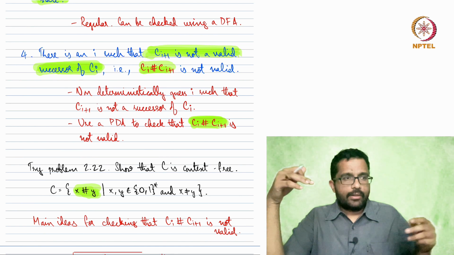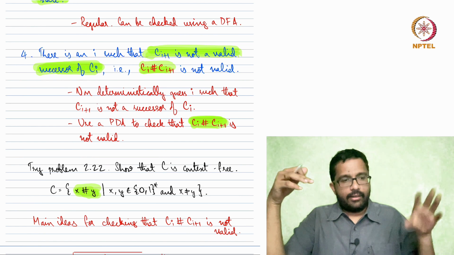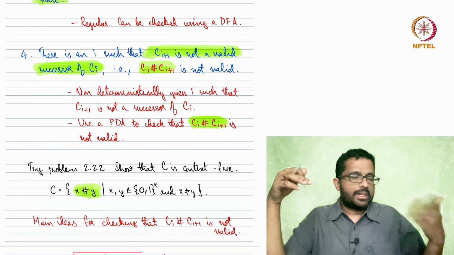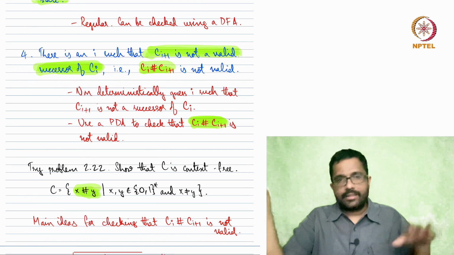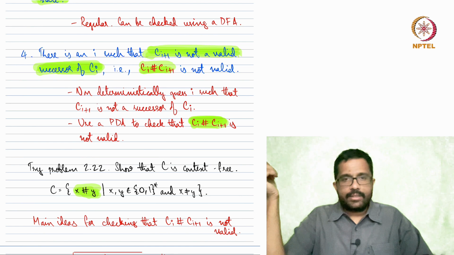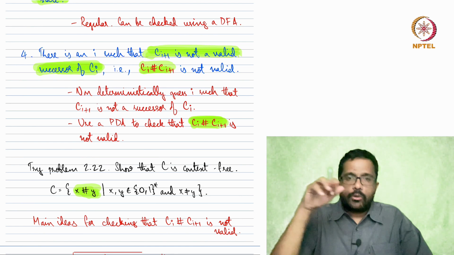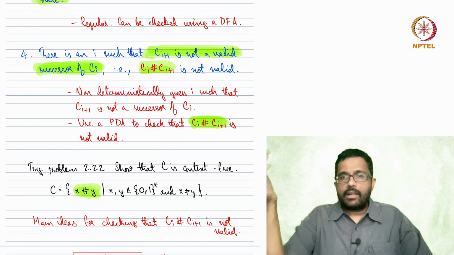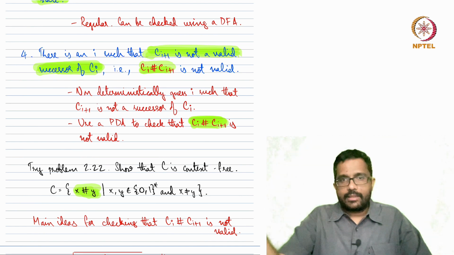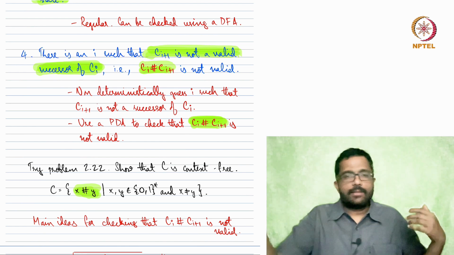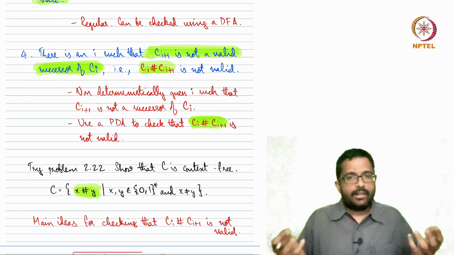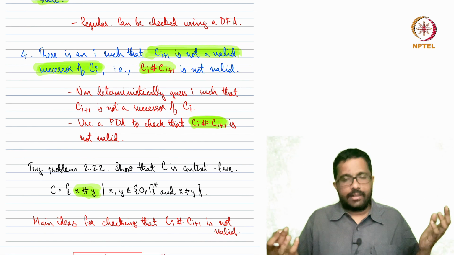So you guess k. To guess k, you just keep pushing symbols into the stack. At some point, let's say after pushing k symbols, maybe k is 10 symbols, you look at the 11th symbol of x, you remember it, and you go to the hash. Then you start popping the stack when you are reading the symbols of y. You pushed 10 things into the stack, so the first 10 symbols of y are passed by just popping. We are not going to compare anything. The stack is just used as a counter.